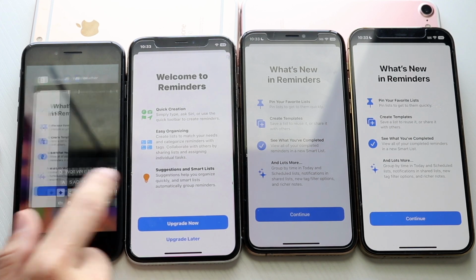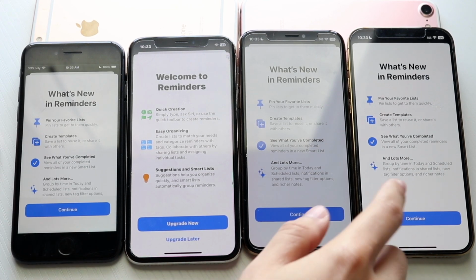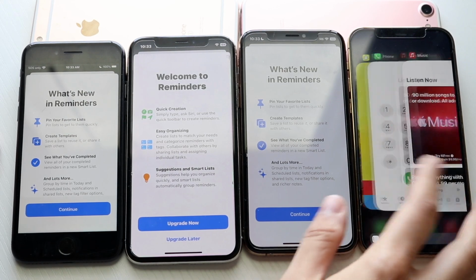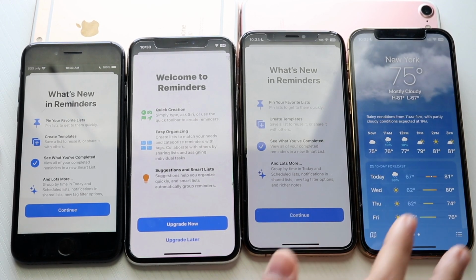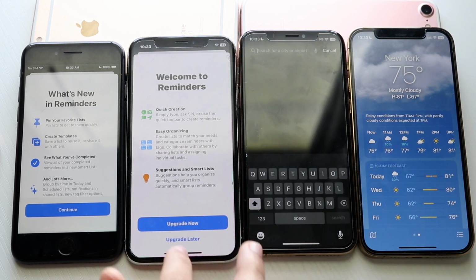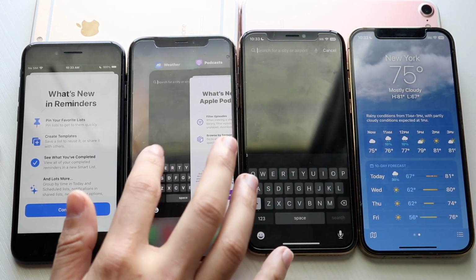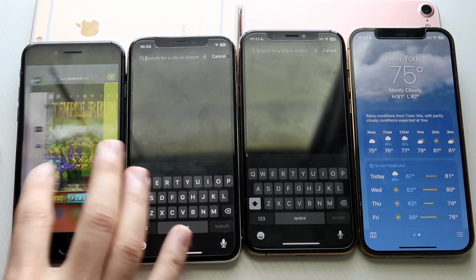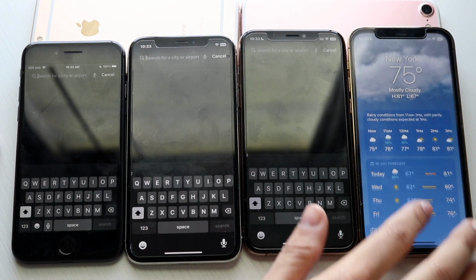I'm just waiting for the iPhone 10 to restart because I feel like it's going to happen anytime now. I can't believe the iPhone 8 actually ended up restarting that early in the beginning. It's not even that big of an application. With weather, you can see the 12 Pro is able to keep that in the background. iPhone 10s is able to keep that one in the background. iPhone 10 did not restart, and the iPhone 8 also is not restarting, which is really good.